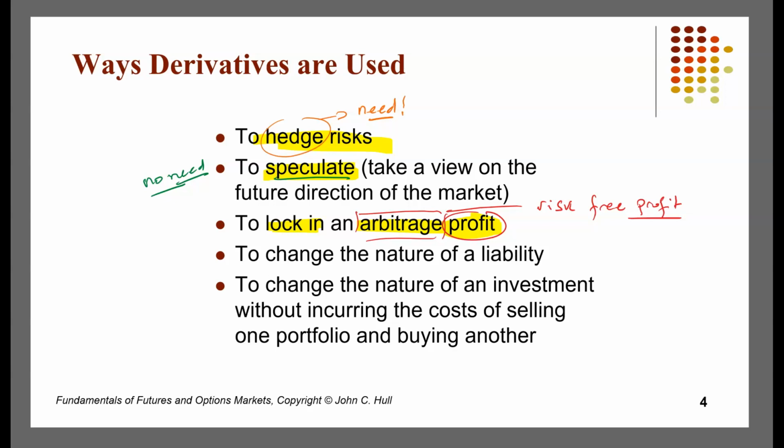Next, what we're going to do is talk about the uses of derivative contracts that are associated with a change in the nature of a liability. Well, the change in the nature of a liability refers to a scenario where you have a payment that is recurring, and that payment is variable and changes over a period of time, and you don't want to have that degree of uncertainty because you never quite know how much you will have to pay.